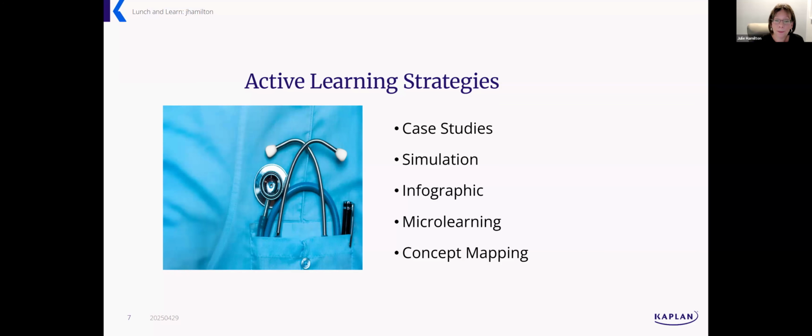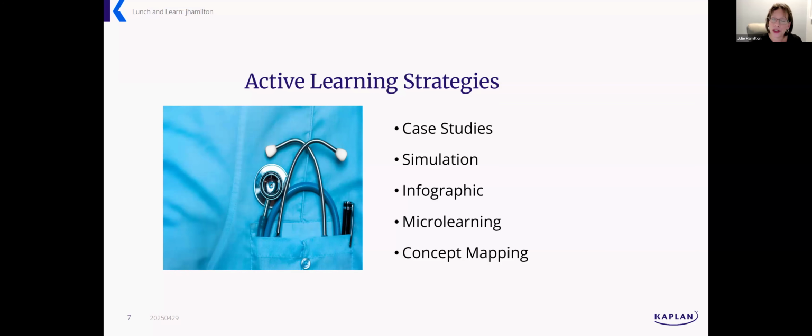Using case studies. Now, with case studies, I want you to go back to your own clinical experience. Those are the best case studies to formulate. Because you remember that experience, you can bring that emotional context in that experience of how you felt during that experience. Not that we dive into our own experiences, but using that as something to engage them, to motivate them, to grab that attention.